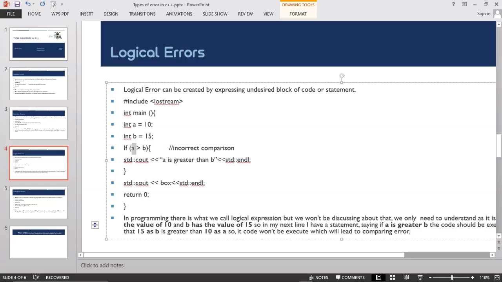In this code here I said if a is greater than b, print this thing. But like I said, a is 10 and b is 15. We know that a is not greater than b, which is, 10 is not greater than 15. We know that 15 is greater than 10.